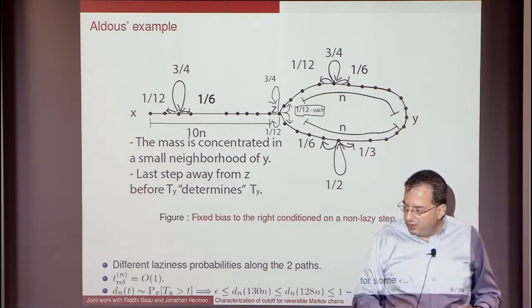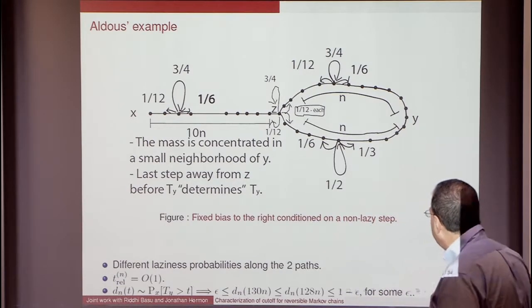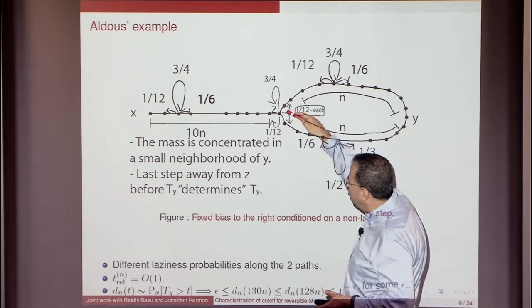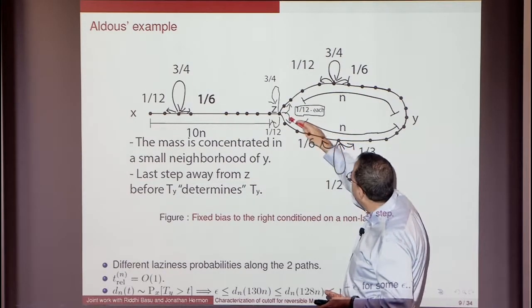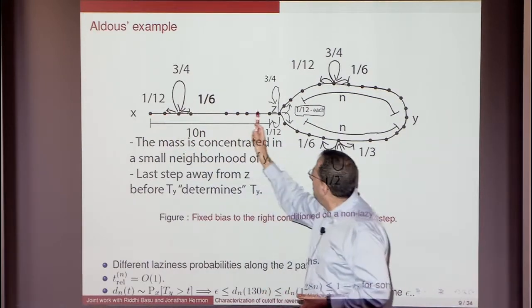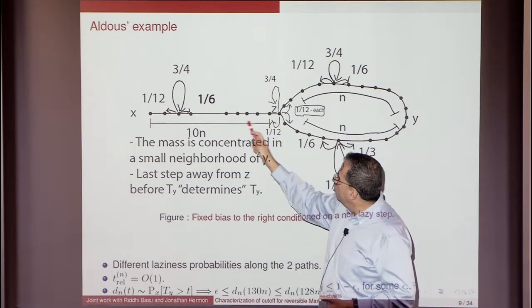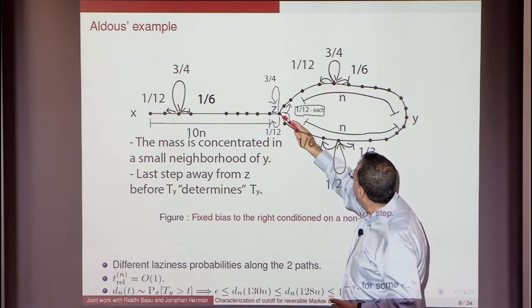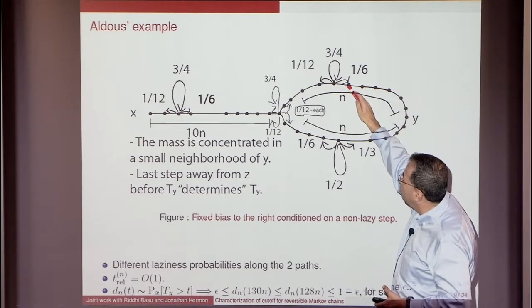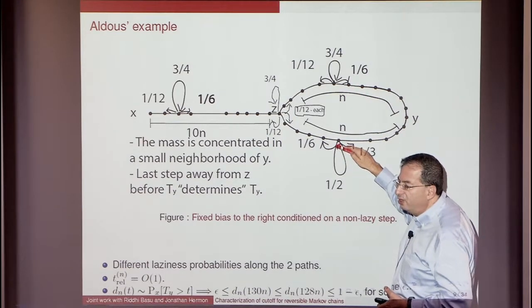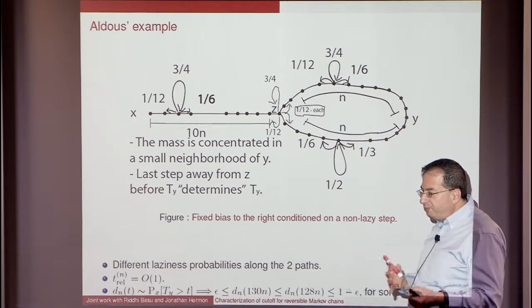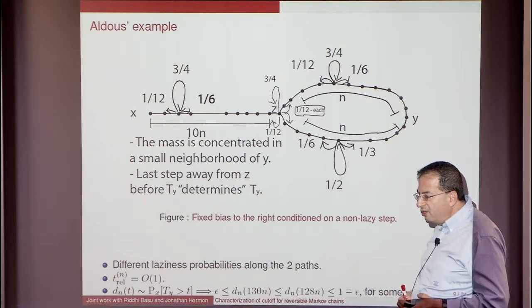But that time as a random variable is not concentrated because there's a decision point here, and you might go up or you might go down, with probability half. So you might reach from this side or from this side. This is going to take you 120n, so that you move at speed 1/12 here. And then on the top, it's going to take you another 12n. And if you choose the bottom route, it's going to take you just 6n to go left to right. So you get different constants, so there's no cutoff.